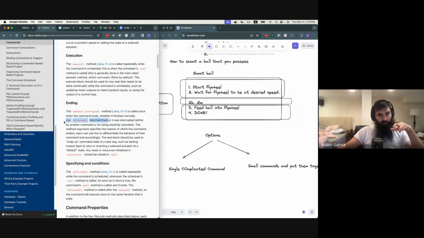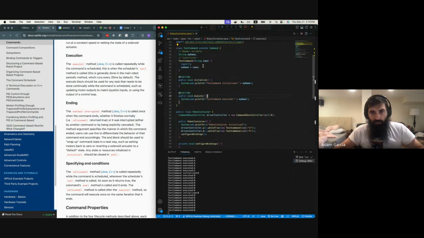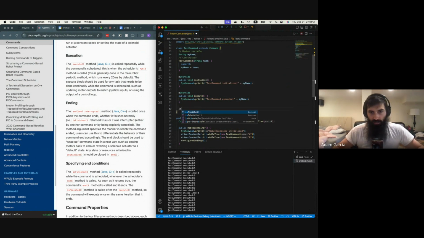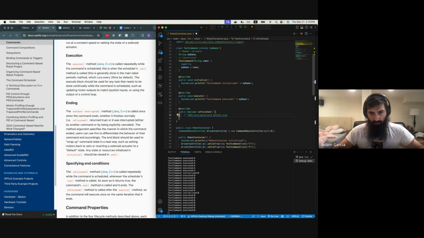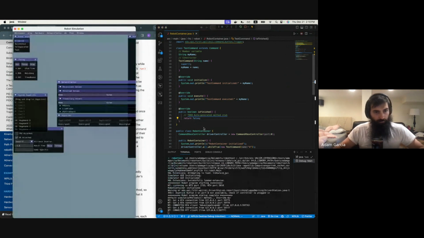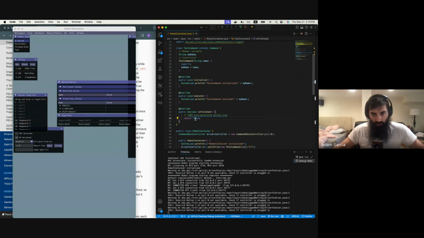Inside of this command, there is an is finished function. So look at this. Let's rerun this. And do you see this is finished is false? Yeah.